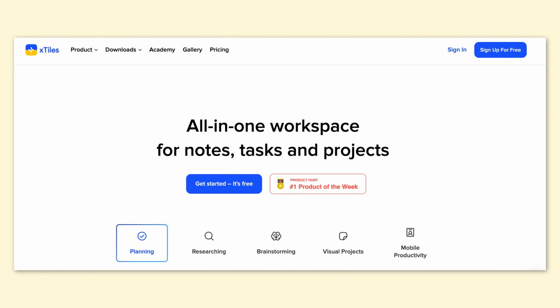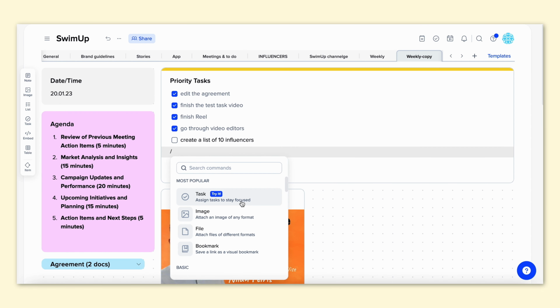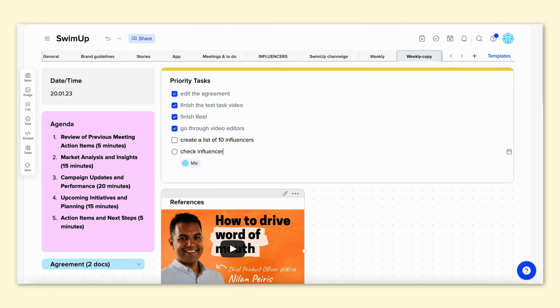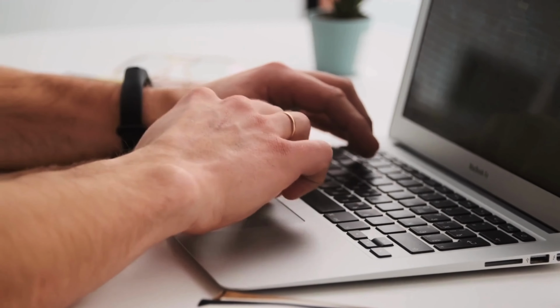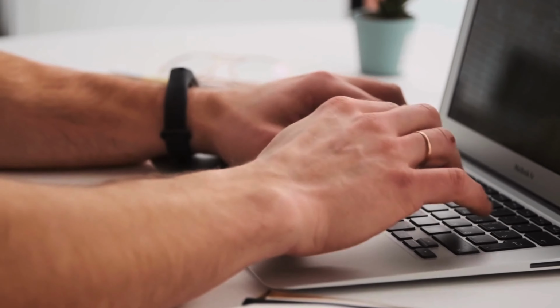Project management is a pain, especially once your team gets bigger and bigger. Now, I love xTiles for organizing ideas and brainstorming in a visual way. This is one of the most important aspects to me. So dump your ideas, create tasks, and attach references all in one place. No need to wrap your head around complex databases of Notion or dozens of Google Sheets anymore.